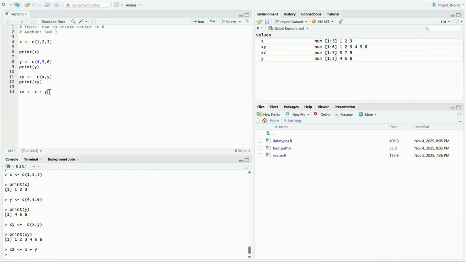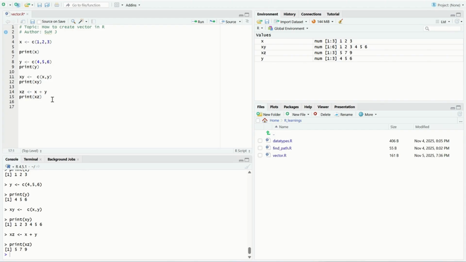Let's execute this and print, and you can see 5, 7, 9. What happens is 1 plus 4 is 5, 2 plus 5 is 7, and 3 plus 6 is 9. This is how the vector is getting initialized here.